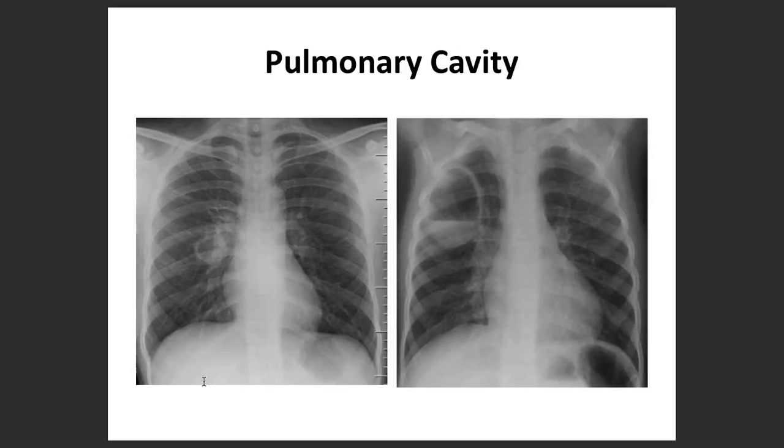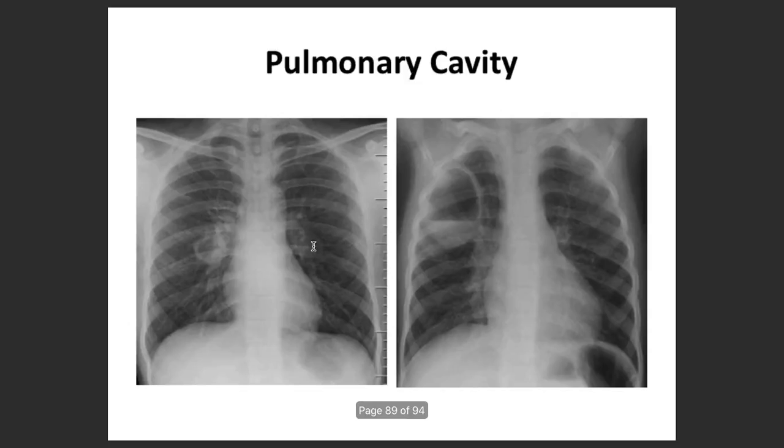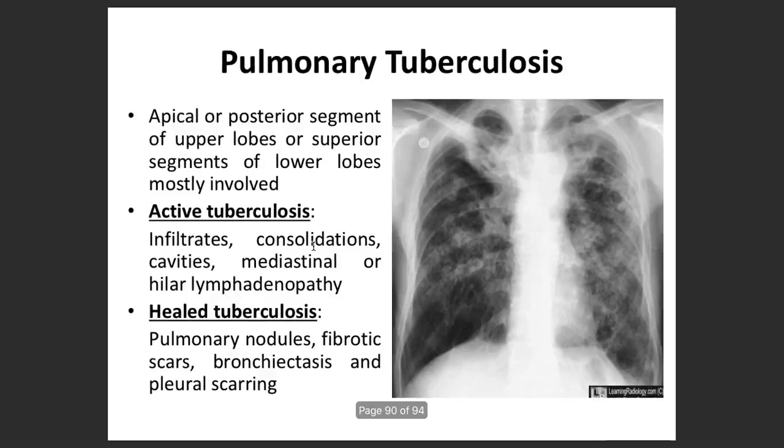So what do you see over here? Oops, okay, I already gave you the answer and then I'm showing you the X-ray. Ah, bad, bad. Okay, but try to learn these things. So that's why it is important. So these are the pulmonary cavities which you notice. And the diagnosis, I already gave it to you, in fact. And pulmonary tuberculosis, we have already spoken about it.